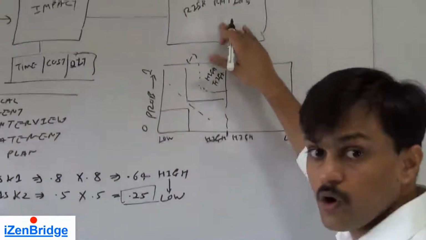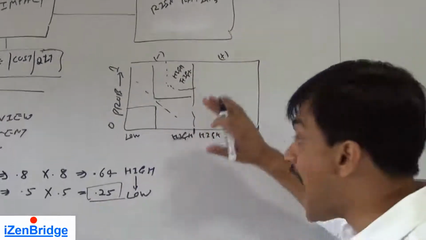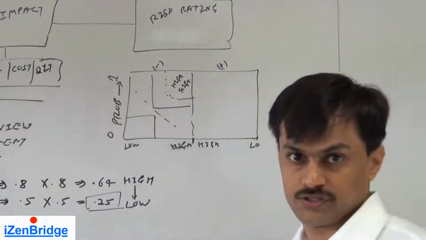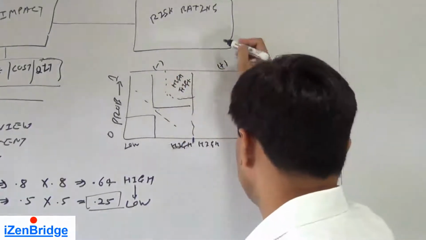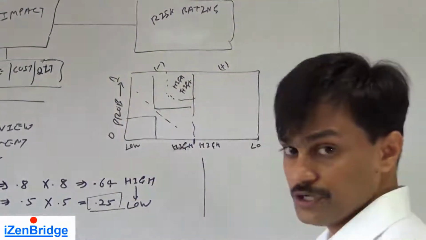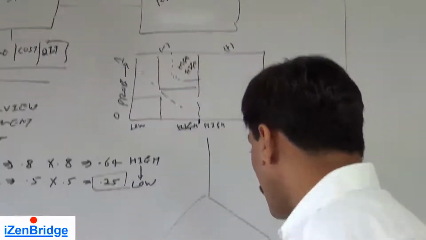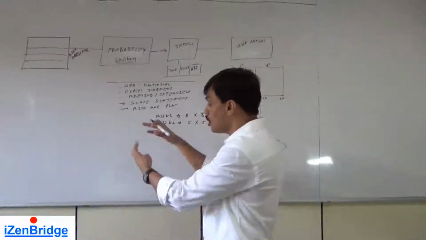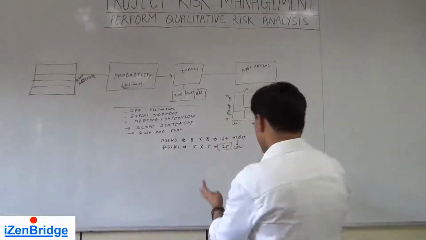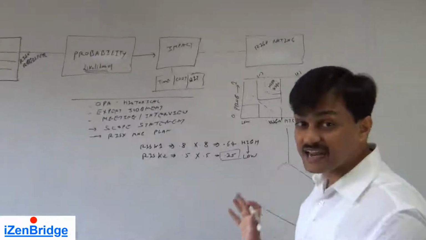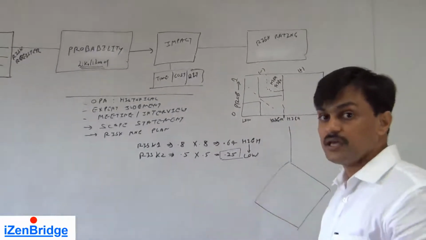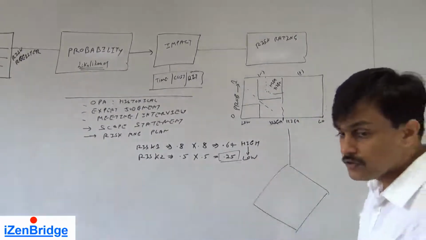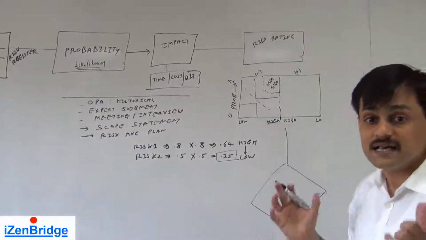So a risk rating or a probability and impact matrix helps us in deriving a rating or a ranking for a given risk. Now once we get it, the fourth step we need to do is identify the quality of data. We have been doing analysis on the basis of various expert opinion and reviewing historical information. Now we look back and see, are we doing the right analysis? Does the number we are using have some basis or background? So we do another technique which is called risk data quality assessment.